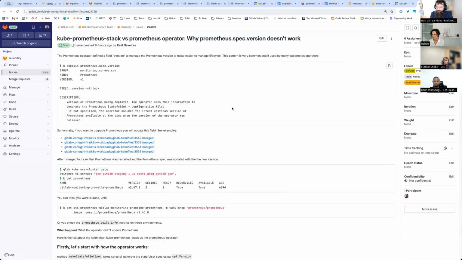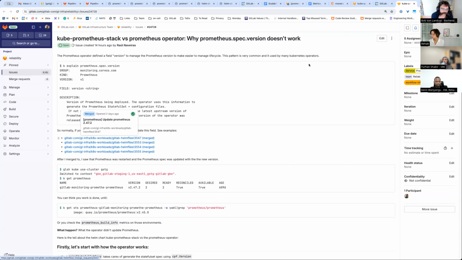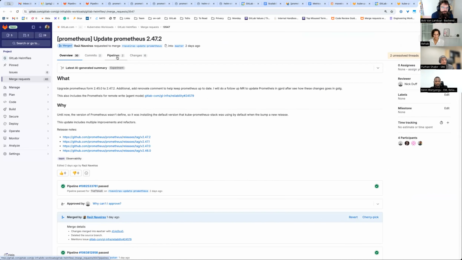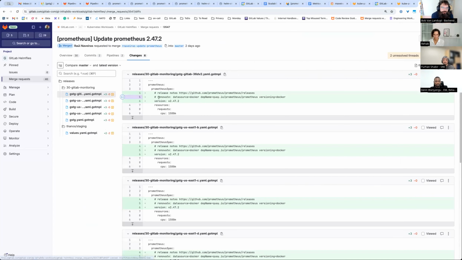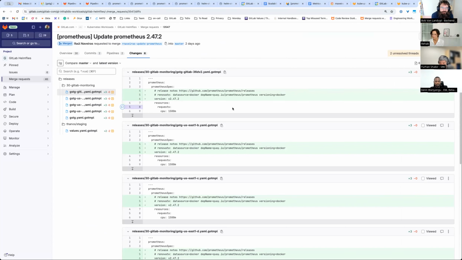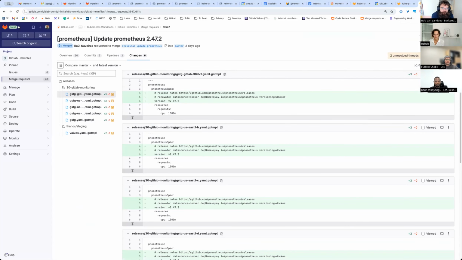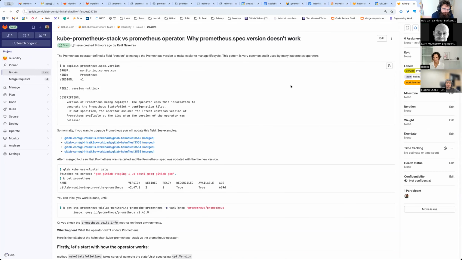Just to be concise and short, over the last few days I was trying to create Prometheus. You see this typical MR where basically we pass the version to the operator and add renovate, so we keep up with the latest versions more easily. We can talk about the other details later, but surprise, surprise, it was not working. So I wrote this issue so we can fix it in the future.